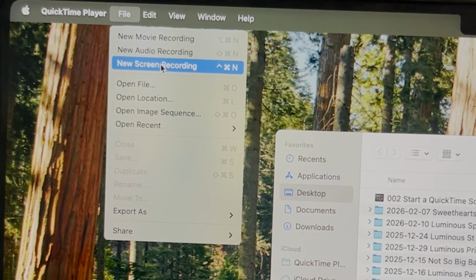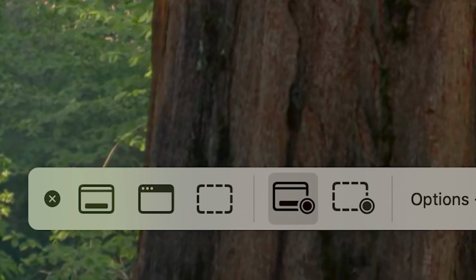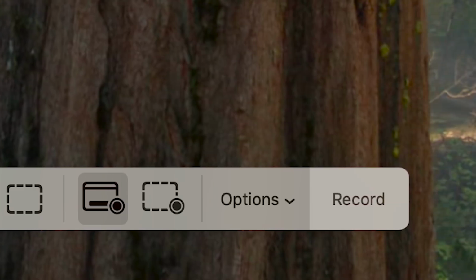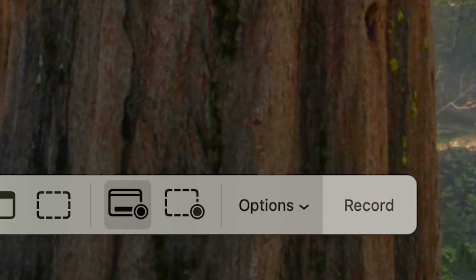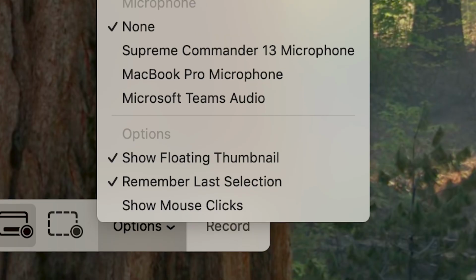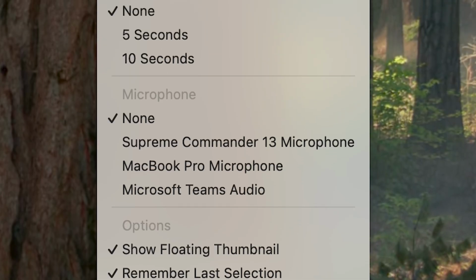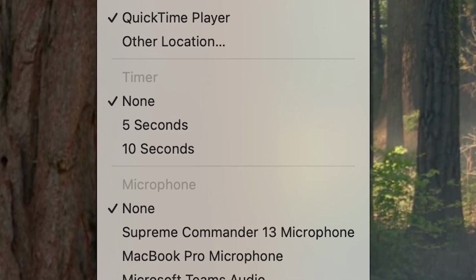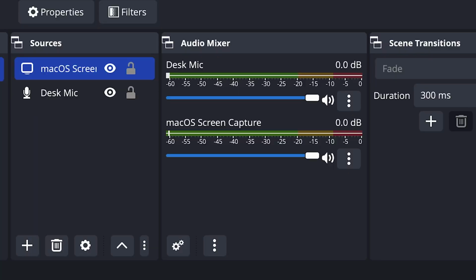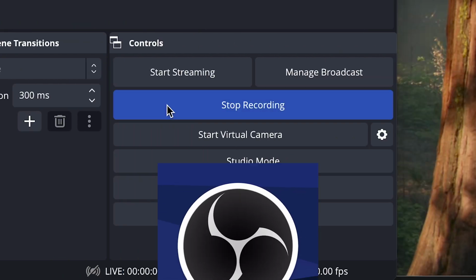On the bottom is a bar that gives you options for capturing still images like a screenshot, or on the right there are options for recording video of the entire screen or only a portion that you draw out with a marquee. Typically, you will record the entire screen and then crop it later in the video edit. There are options for what audio to record, but there's not an option to just record the internal feed from the speakers. If you need audio, you really would need to do something more advanced like recording in OBS.